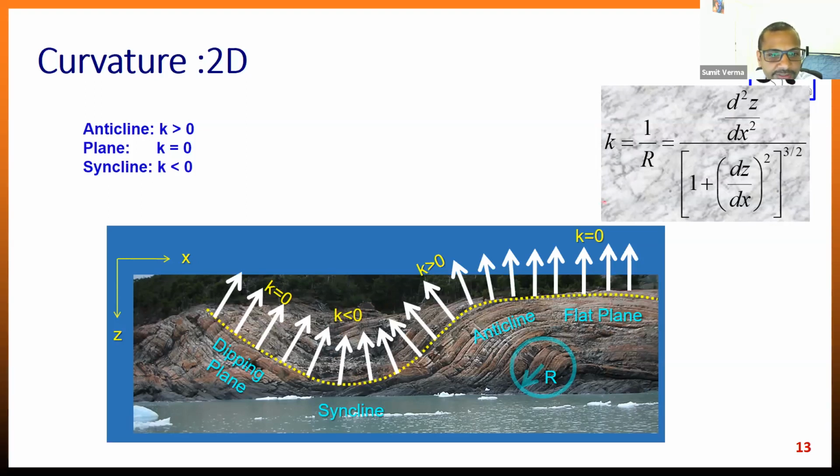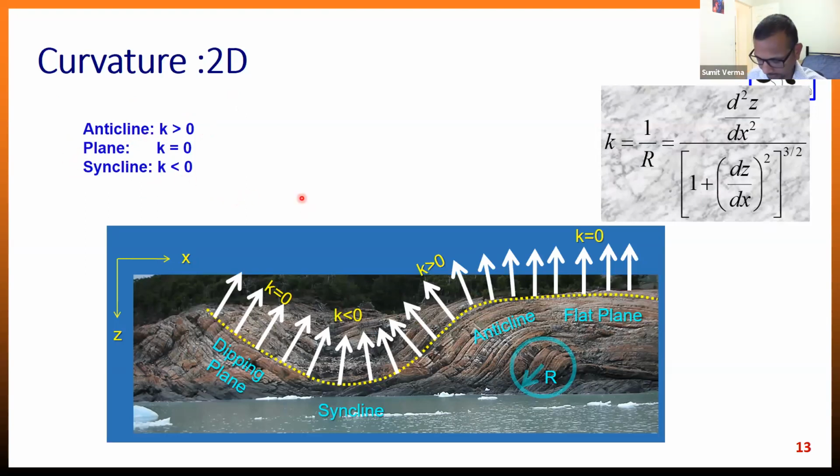And based on this radius, you can also already see that if this is a flat plane, that will require an infinite radius circle to be fit here. And that makes the curvature here 0. And if there is a constant depth, similar to this, the case will be the same. It will have 0 curvature. But then if there is a change in depth, then you will see the curvature there. Okay. So this is in 2D. One more thing to point out: the anticlines will have a positive curvature and the synclines will have a negative curvature.